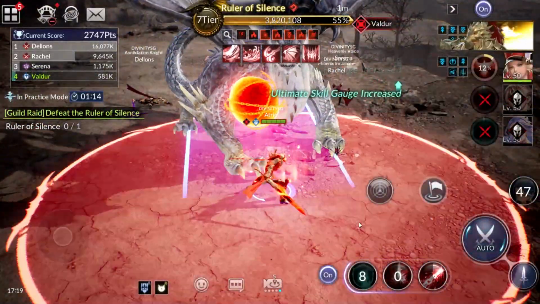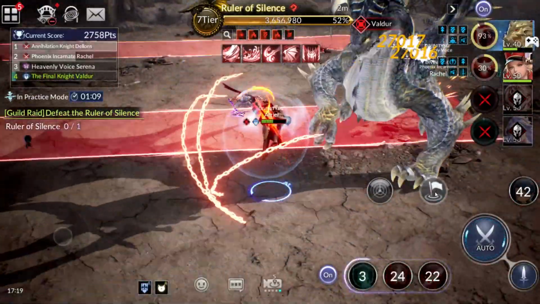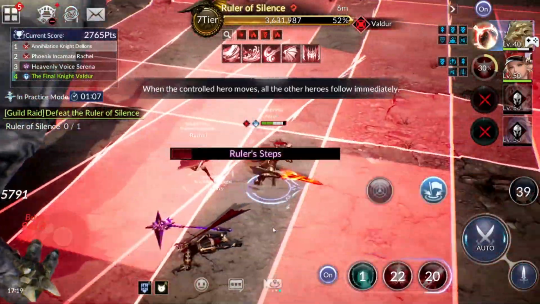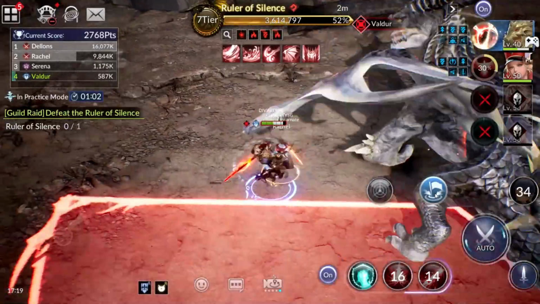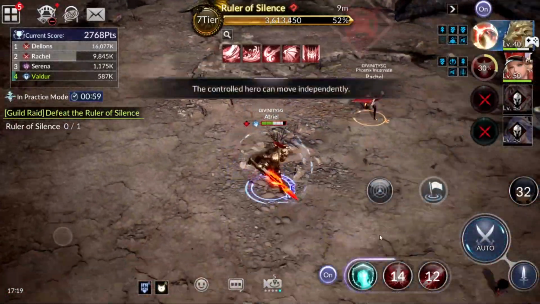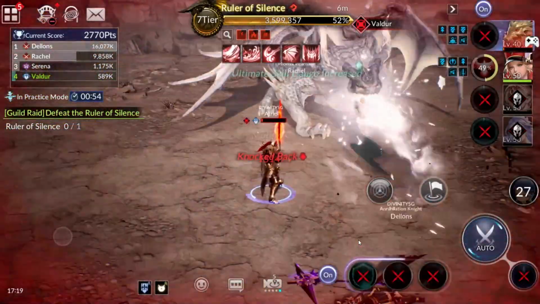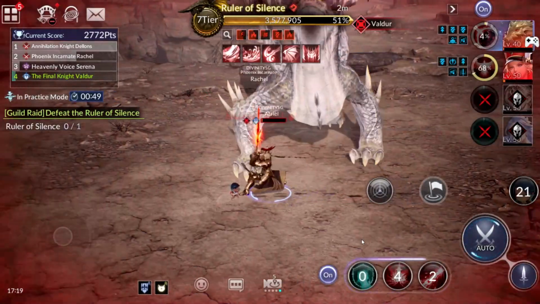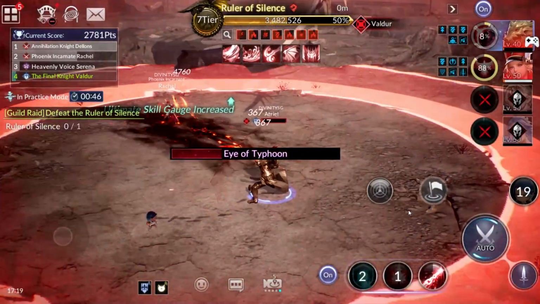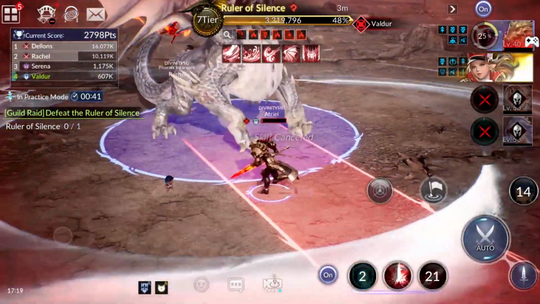But in general, there's really nothing too deadly, I would say, because you can take a good amount of damage still, even with this comp. If your Serena can heal faster and heal more, it will definitely be great for you. Also, I know my Velda isn't really dodging that much, so if you can try to avoid his attacks, your Velda will not take too much damage.